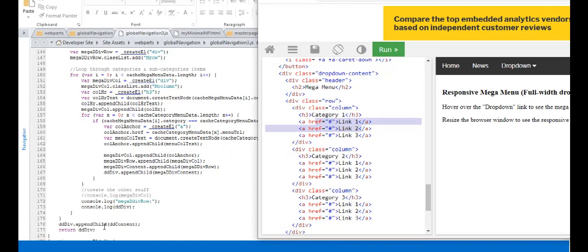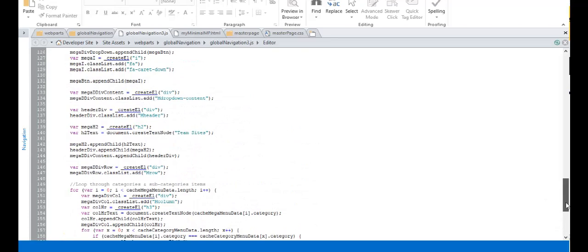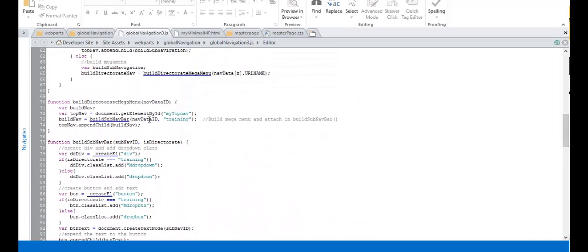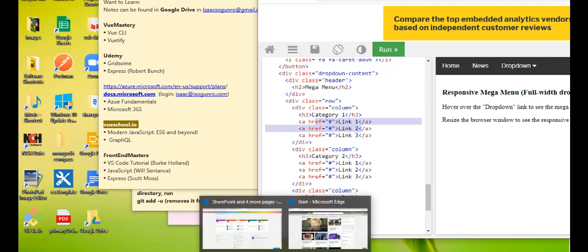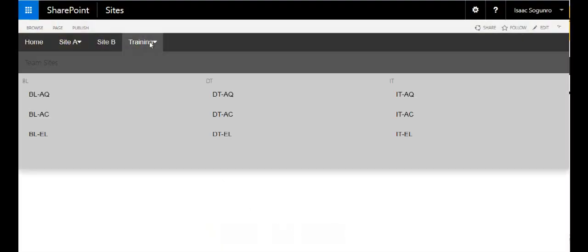Append it, and then once I append it, I return it back here. It returns it back to this build nav, and I just append the build nav to my top nav, and that's basically it. And that's what's going on in my list. That's what's going on here.